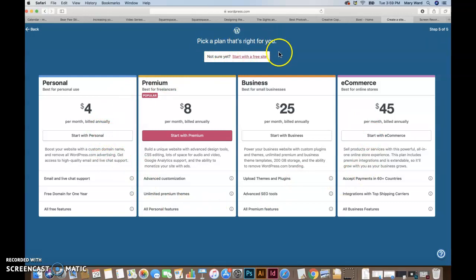So it says, what plan's right for you. If you guys want to pay for these, you can. Obviously the one with the commerce on it, or a shopping cart connected to it, has the most features and it's going to be the most expensive. So that one's $45 per month. Hopefully you'd be selling more than $45 a month worth of merchandise off that site, if you did decide to do that. Small businesses, you might want a few more things that are in there. And you can see the different things in each of these plans. So you can actually look in here and see what you really want. But we're just going to start with a free site.